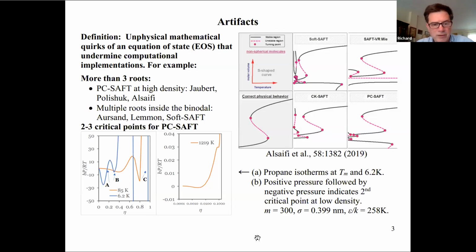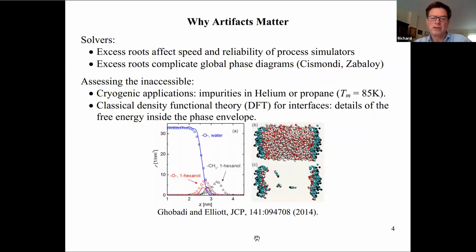Well, these kinds of excess roots, if you're trying to write a robust process simulator or a flow field simulator for an oil reservoir, you need to be able to do things very quickly and very reliably. And when these excess roots start popping up, that's just a real big problem when you want to get the right answer all the time. To be reliable about it, you have to sacrifice some speed so that you calculate all the roots, sort them all out, and only use the right one.